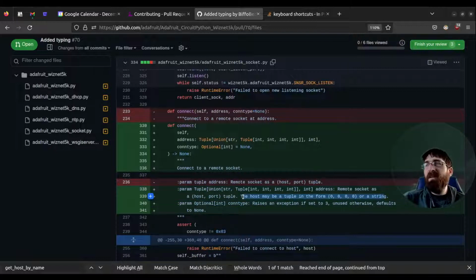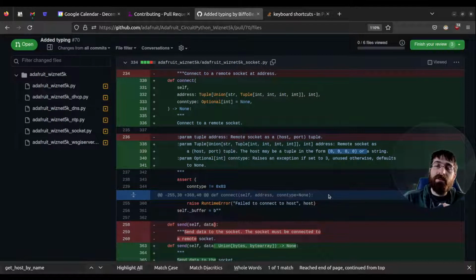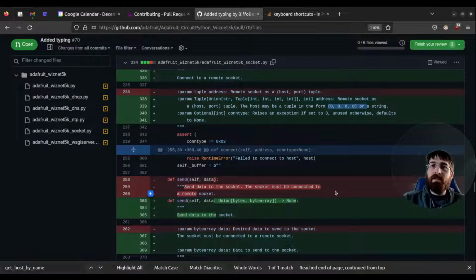It's weird how many different ways there are of expressing IP addresses in this. We've now seen tuples of ints, strings, and byte arrays of bytes, which are ints kind of. I think maybe that's it, but that's three different ways in the same file for expressing an IP address, which feels like a lot to me. Some of these maybe are to keep compatibility. Maybe this is just how CPython has some of this stuff.